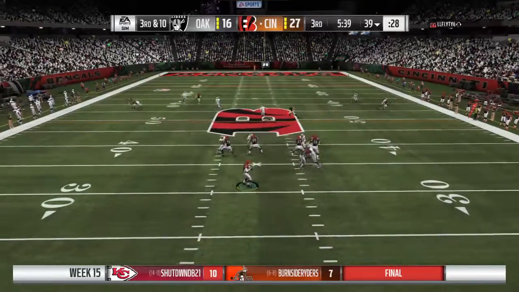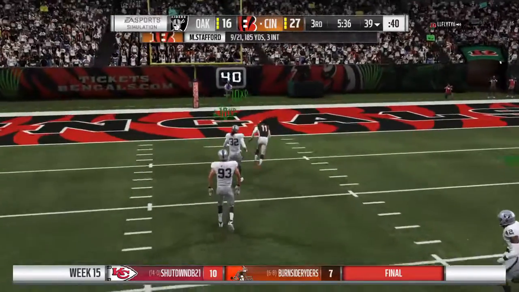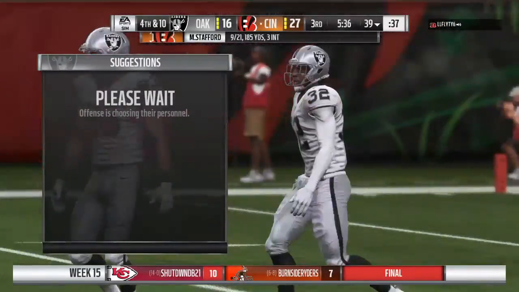Off of play action, here's Stafford, looking for White on the deep ball. So they took a shot there on 3rd down. Couldn't get it. Now it's 4th.